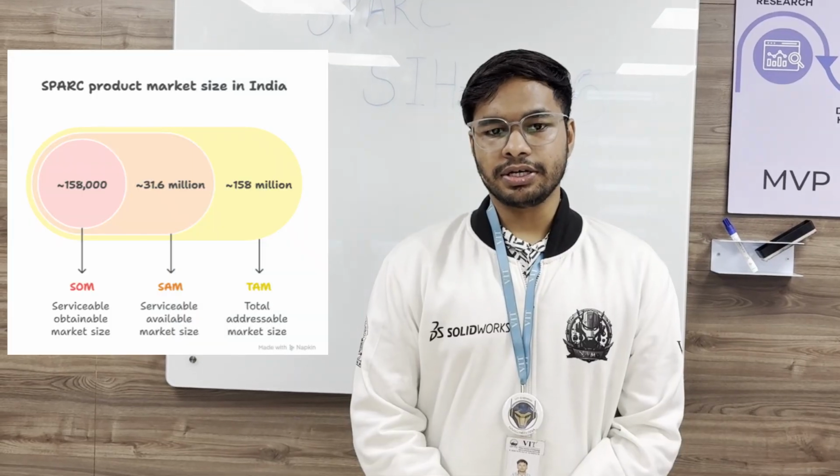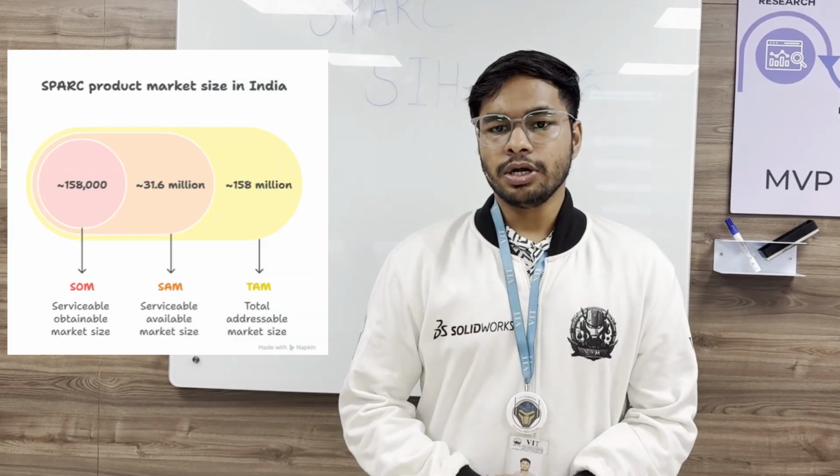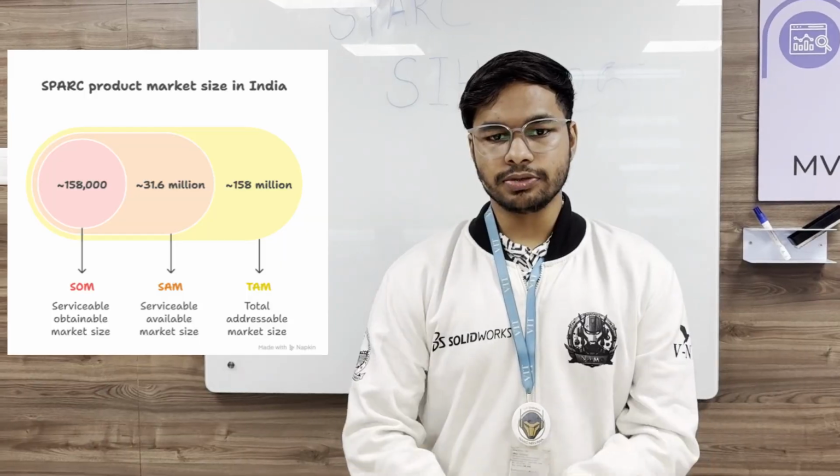Our serviceable obtainable market over the same period targets 1 to 2% of the SAM, around 25 to 80,000 active direct users, and 500 to 1200 institutional nodes. Growth scenarios range from 10 to 24% CAGR, driven by RPWD compliance, interpreter scarcity, smartphone ubiquity, vernacular UX, and offline-first operation. Spark is designed for measurable inclusion.